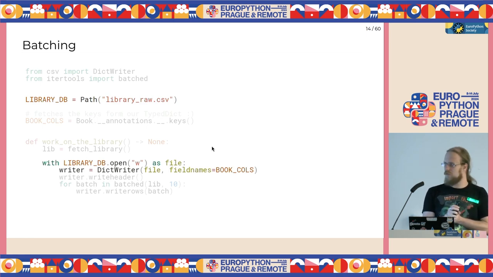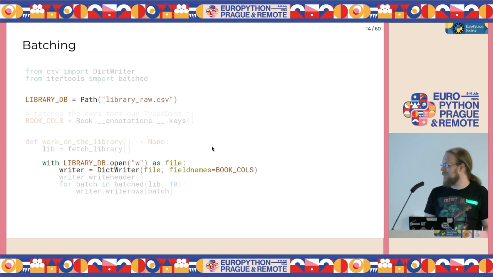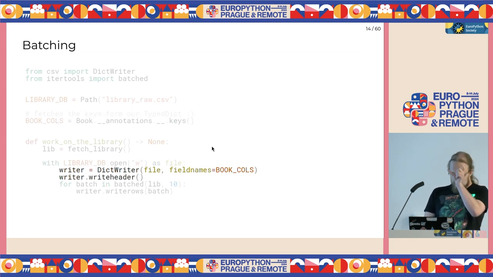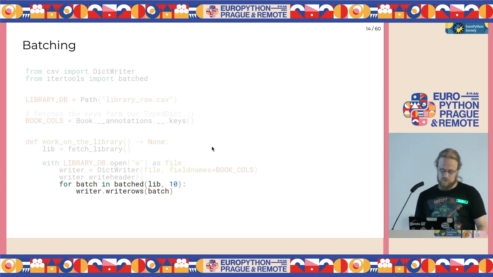I think that is one of the tools many people likely know, which is CSV. It is already built in, so no pandas really necessary in this case, or polars if you're on that side. And what we can reuse now is the TypedDict keys, so we already have our field names for our CSV or our Excel file. Next step, we write the header in our file, and then we can work in batches. For example, in this case, we write rows, taking 10 at a time. Keep in mind, in most cases we have an IO issue, not so much a computation issue, when we are working with data.